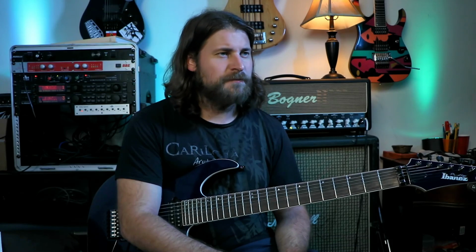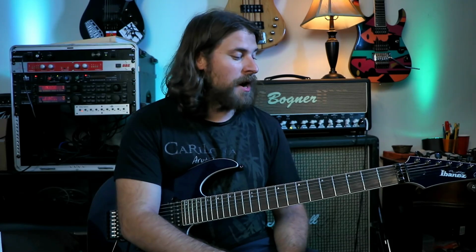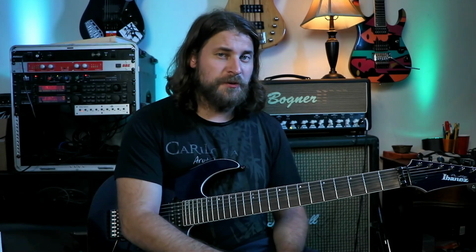And all the while, let's not forget that Mike Portnoy's drum fills are a very important compositional angle to this, okay? He's adding a lot of interest to this section. He's basically the soloist, just going along with the rhythm on the bottom. So, kudos to him for doing that.